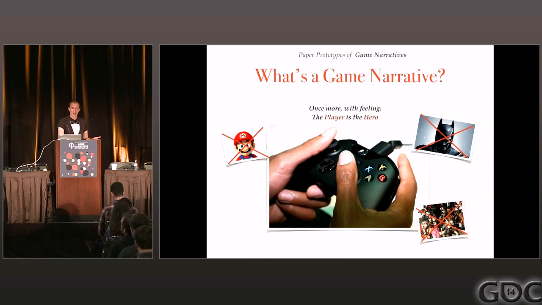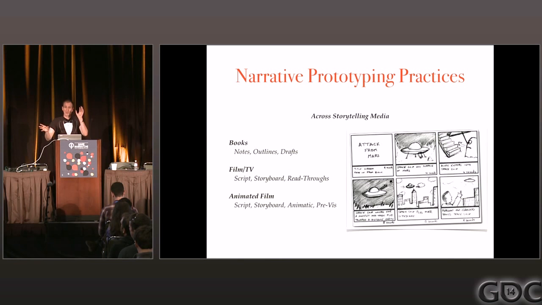So now that we've talked a little bit about game narrative and prototyping, I'm going to talk a little bit about prototyping for narrative, which is not the normal mode of game prototyping. But it is extremely popular and useful in other storytelling mediums. So in books, before an author spends months or years writing a story, they'll often go to an outliner, to some notes, because they want to do a smaller risk write-up to see if the narrative that they have planned makes sense.